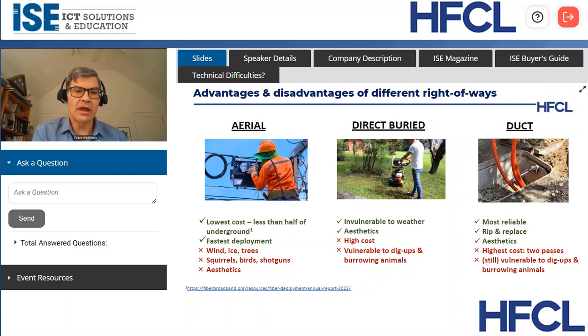The disadvantages are aerial just isn't as reliable as an underground solution. You've got wind blowing over poles. You've got ice. There's probably going to be ice in the northeast U.S. today. Heavy wet snow from Pennsylvania to Boston. Trees fall, branches fall. Actually a tree fell in my front yard and took out my drop cable in 2020 or 2021. In more rural areas, or in suburban areas, you run into squirrels and birds that can damage the cables. And occasionally, you even have people taking a shot at a bird on a wire and causing shotgun damage.